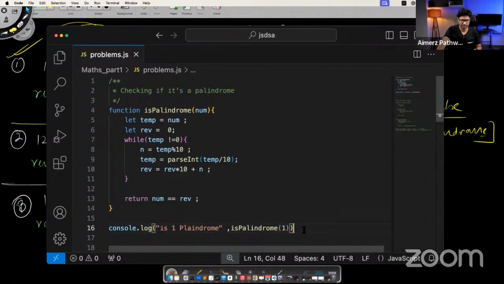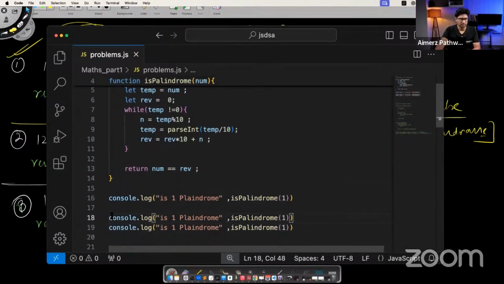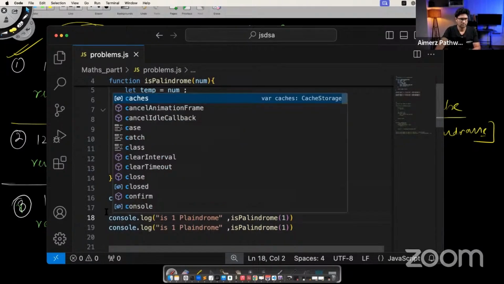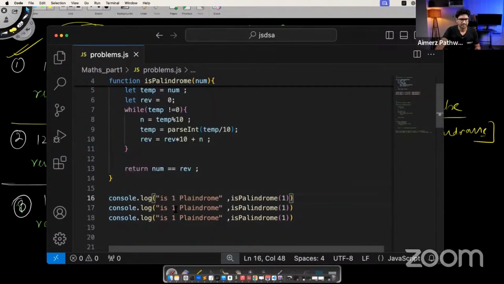And let me copy paste for the multiple options. And it will be 1, 2, 3. And I go right here as 1, 2, 3. And then it is 1, 2, 1. And it should be like 1, 2, 1.